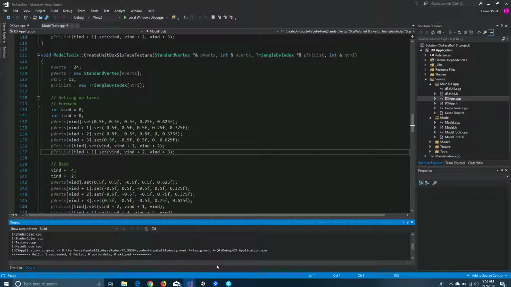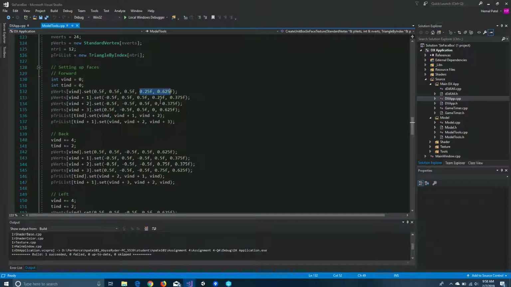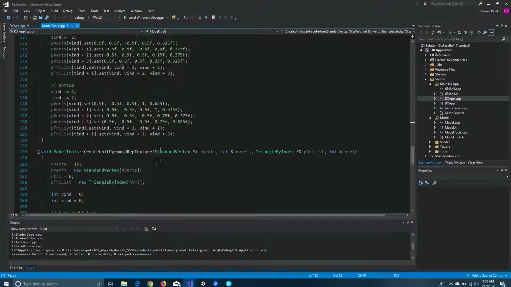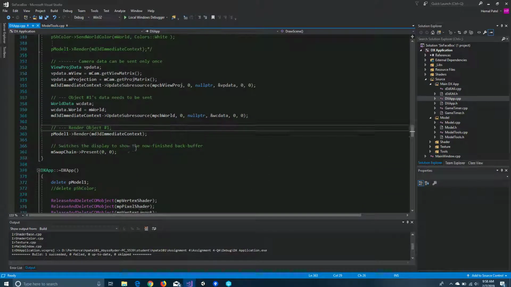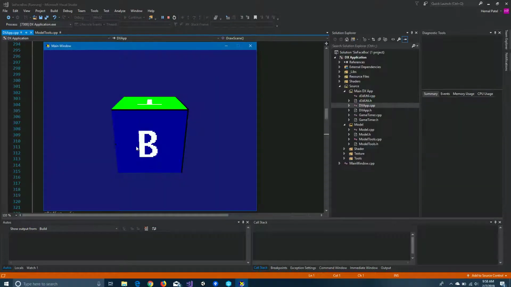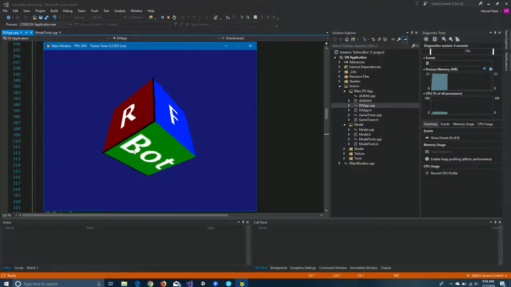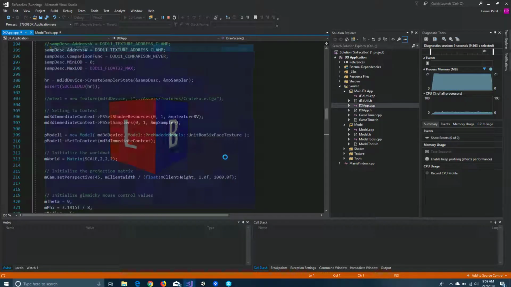Alright, for the 6 face boxes, based on the image and the UV location, we've provided a UV location for each side of the box. And we've just initialized that in our DX app using the texture itself. That's the back, that's right, that's front, the bottom, top, and left.